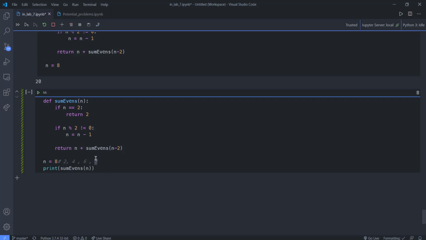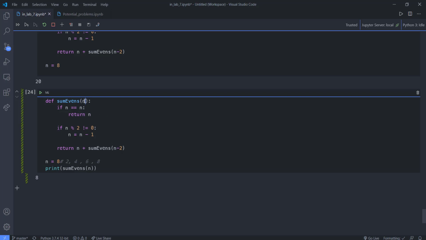So 8 is the number, or n is the number that I want to reach, and this is my base case. If I reached 8, if n becomes equal to n, for example, which is typically wrong to begin with, you should return something like n, you should return 8, right? But this is not going to work. If you run this, it's just going to return 8 because you passed in n, which is 8, and yeah, 8 is equal to 8. So this is not going to help you at all, right?